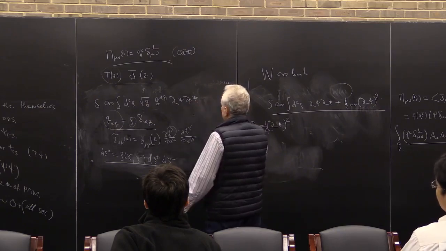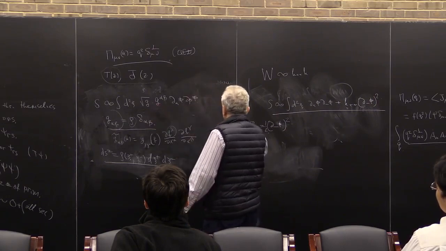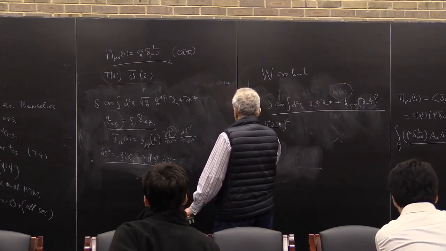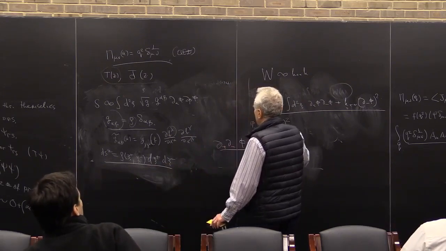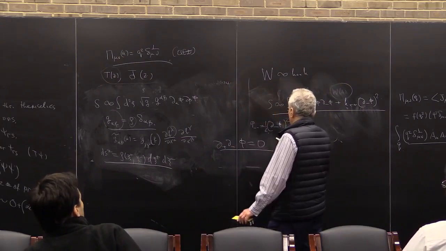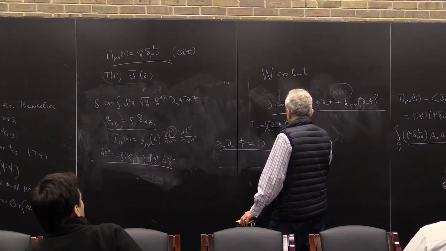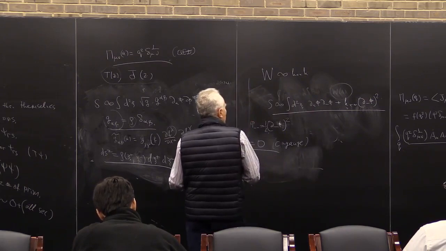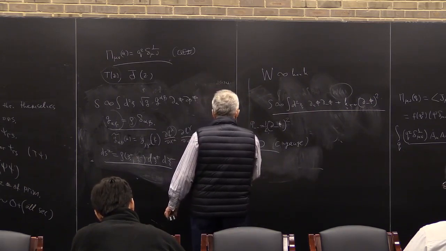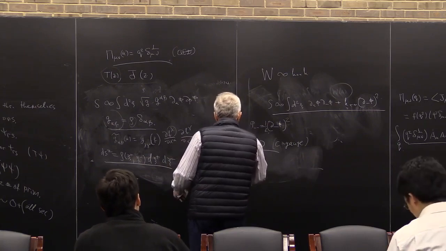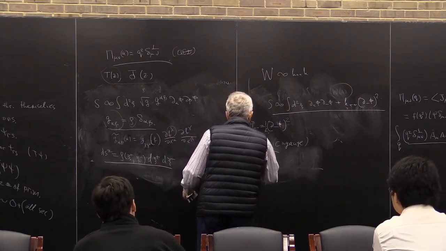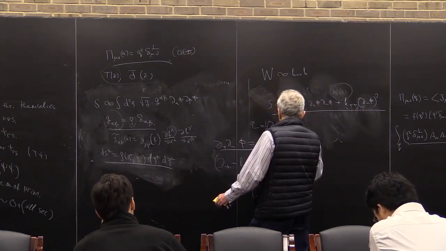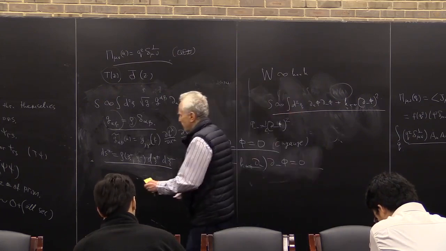When you vary this action, since rho disappears from this, you will get the Laplace equation or wave equation of this form in gauge C. It's a C gauge, and we will get the equation of the following type: d plus minus h plus plus d minus phi is equal to 0 in the second gauge.